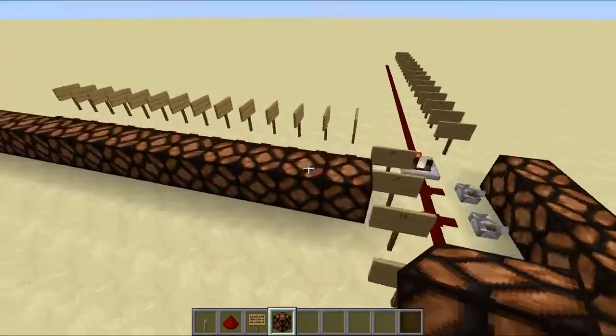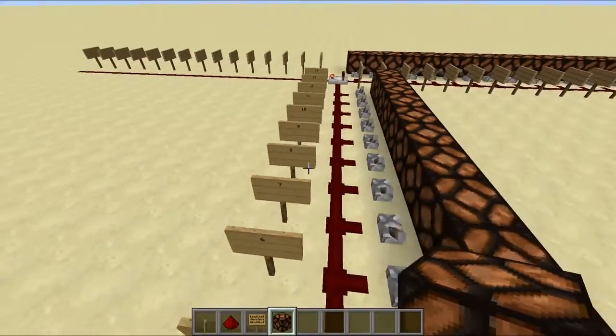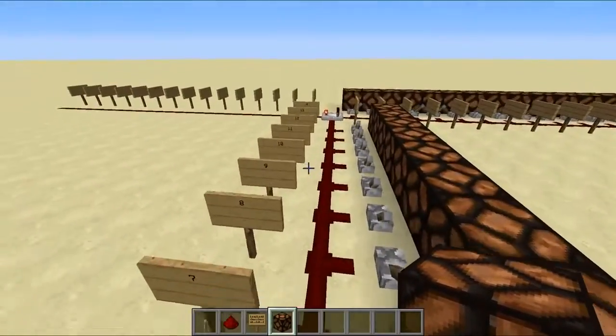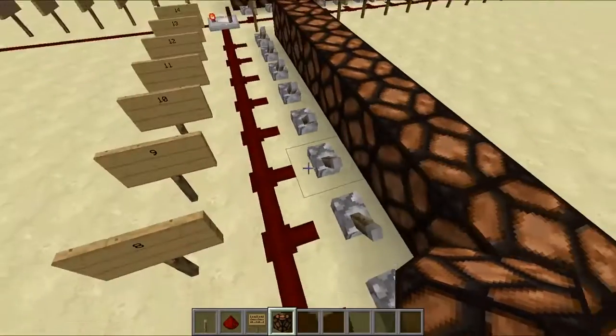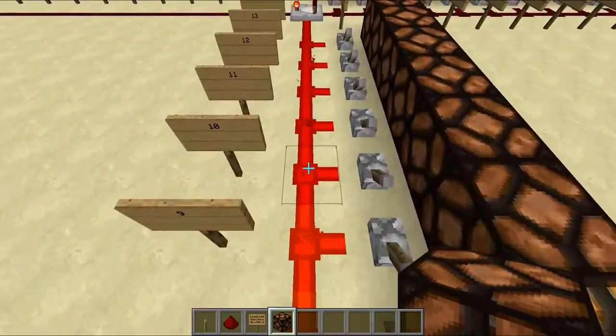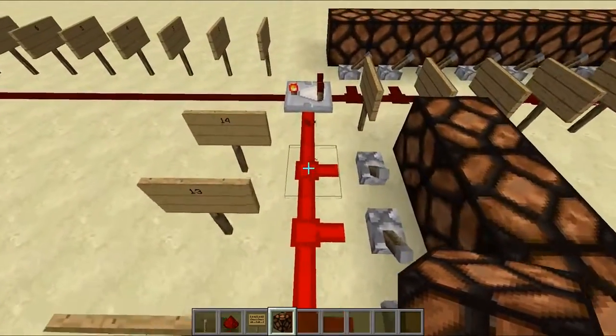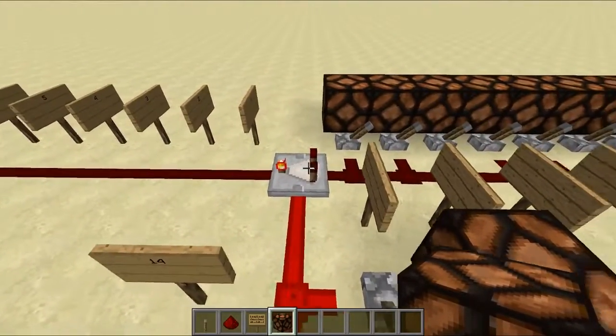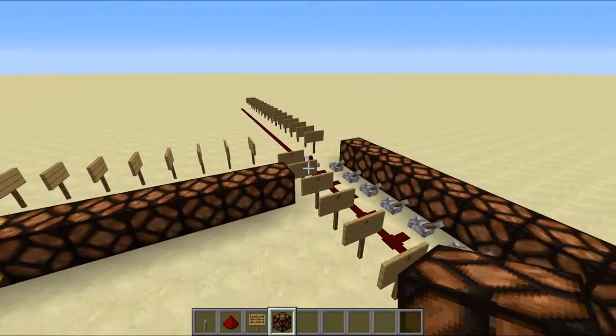Now, the one off to the side works in a pretty similar fashion. So say, for example, we wanted to give a signal strength of 8 into the side of the comparator. We would flick this lever right here, and then once again, it would be 15, 14, 13, 12, 11, 10, 9, 8 running into the side of that thing, which means that we can do the subtract mode now.